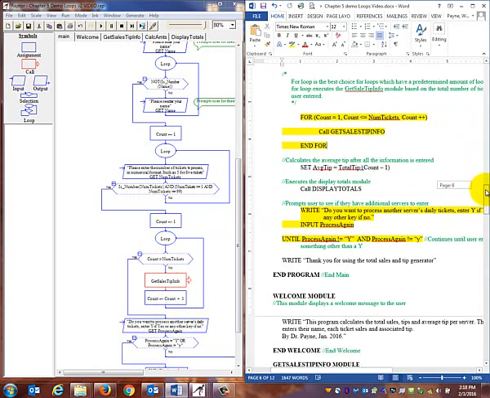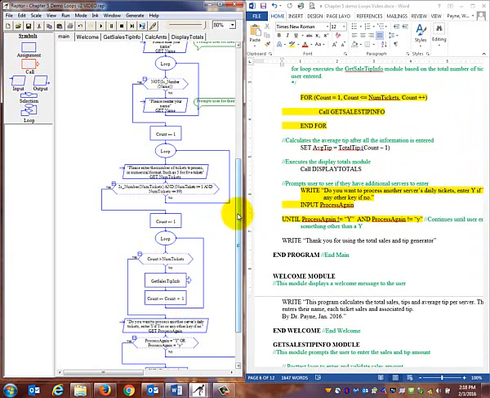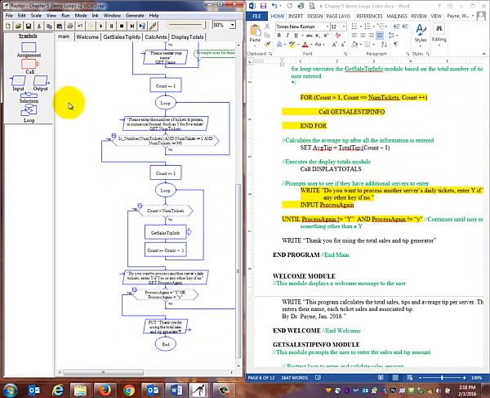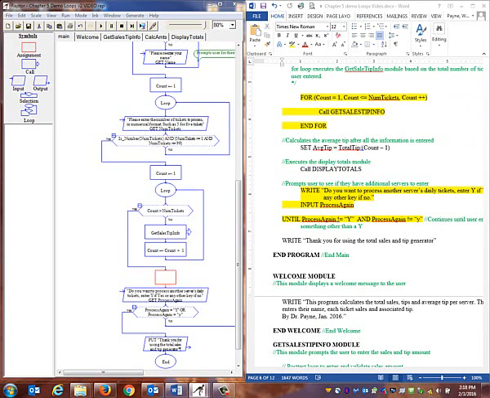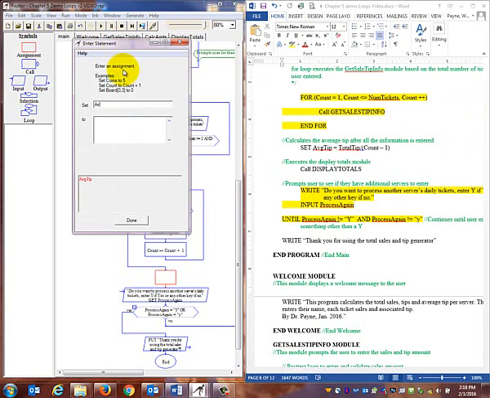Once I have my for loop done and I have all my data, the next thing I'm going to do is set my average. To set my average, I use my assignment statement and store it in my average tip. To do this, I take my total tip and divide that by count minus 1.